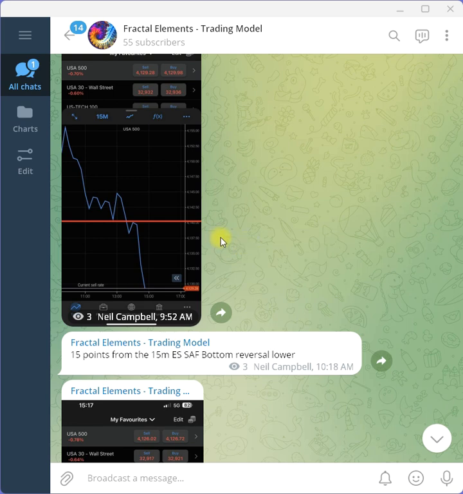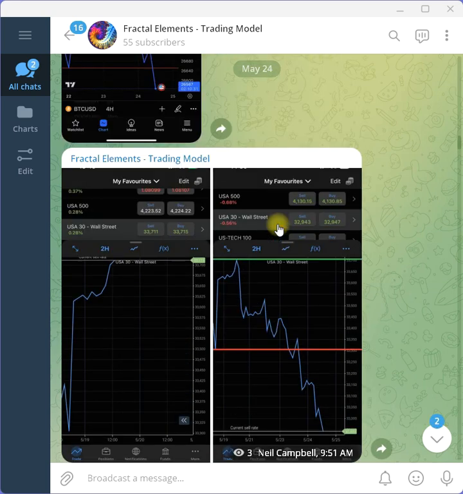Now, when you do see a fractal, it doesn't necessarily mean it's going to turn. You'll have reversals. Now, this is a good example of a reversal. 1, 2, 3, 4, 5. That's the bottom of a fractal, and you can expect it to go up. Now, at times, the fractal will falter, and when it does and breaks the bottom of the fractal, that's called a bottom reversal, meaning it's going to go the other way. If you're doing a trade, you flip. You have bottom reversals and you have top reversals. And then you have a standalone fractal, which will point for a turn all by itself.